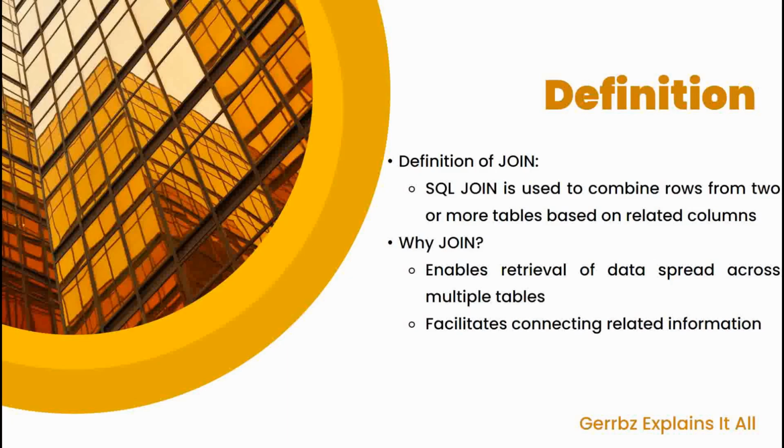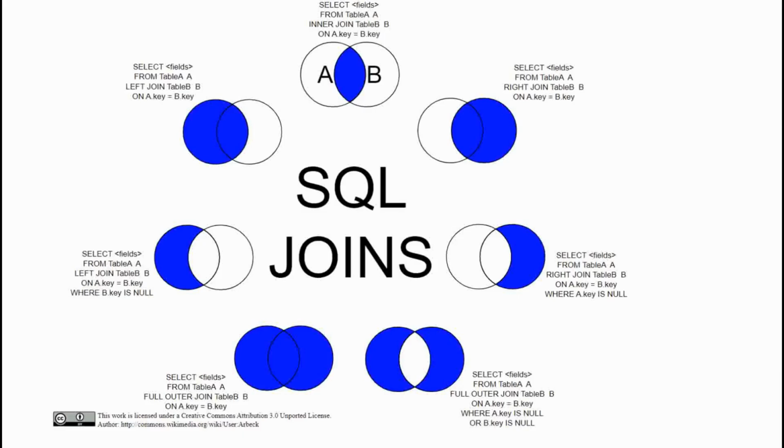Okay. So we talked about it at a high level. Let's go right into explaining the different types of joins. And this is where you really got to look at it from a Venn diagram perspective and look at two circles as two different tables, okay? So there's different types of joins, and we're going to go through each one to make sure it's very clear and that you can understand what we're doing in each one.